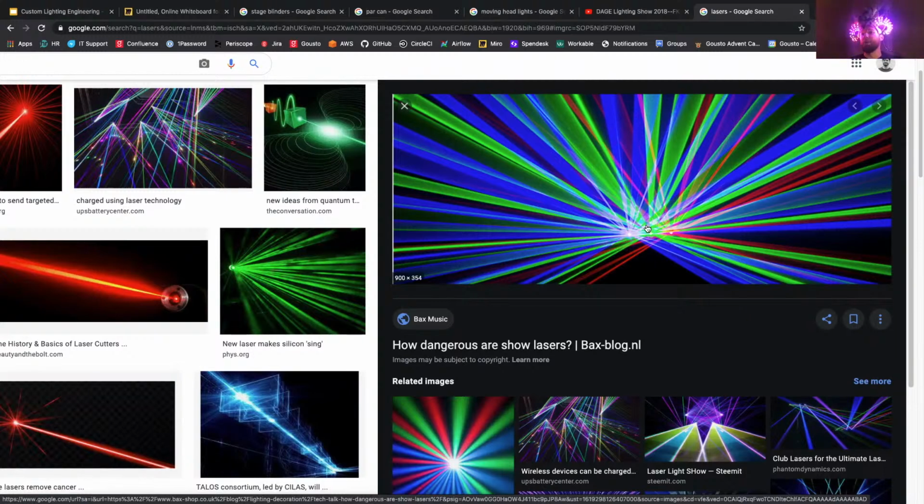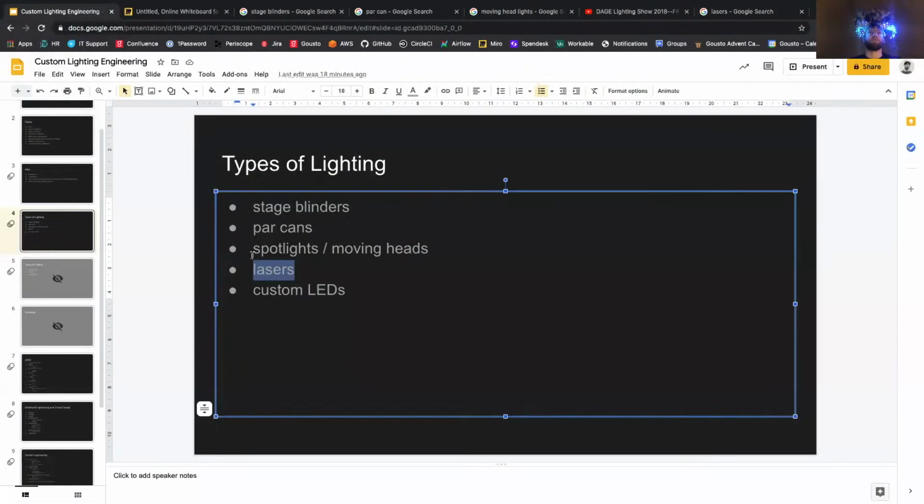These are actually powered by LEDs. So the source of light inside these lasers is originally an LED, but it gets amplified by some science, which is beyond the scope of this seminar. And we all agree that lasers are awesome, but lasers are also not what we're going to be discussing in this course. What we will be discussing in this course are custom LEDs, okay?